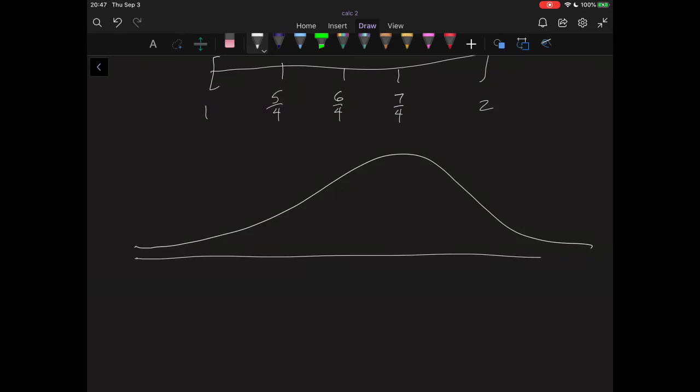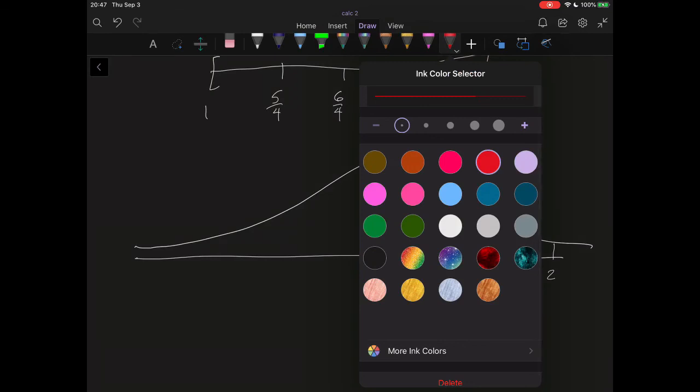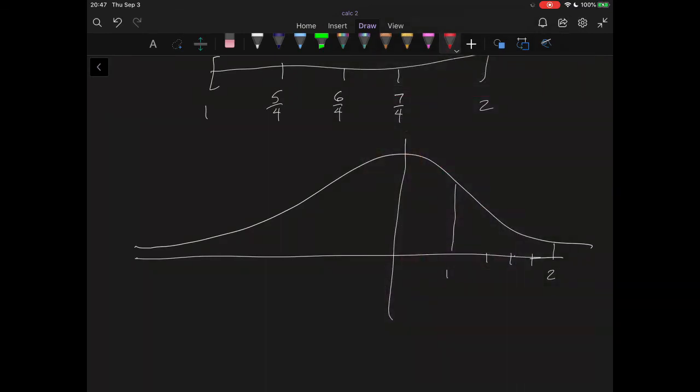So looking at our graph again, we'll pick 1, we'll pick 2, and we'll subdivide it. And now instead of looking at midpoints, what we're going to do is take these two endpoints, connect it with a straight line, and look at this trapezoid. And then we're going to do the same thing with each of those intervals to get a fairly better approximation of the area under this curve.